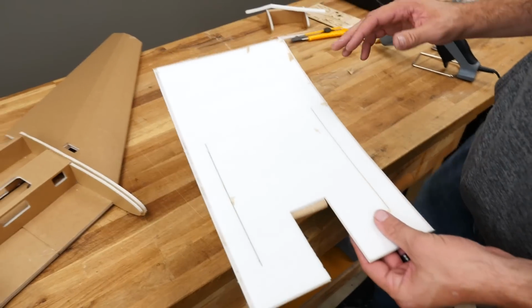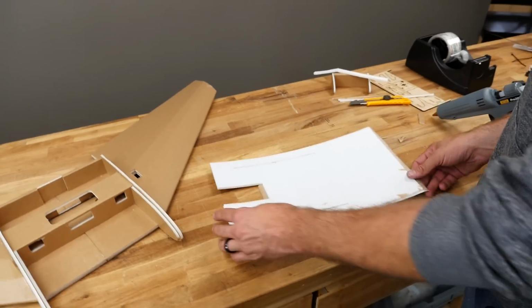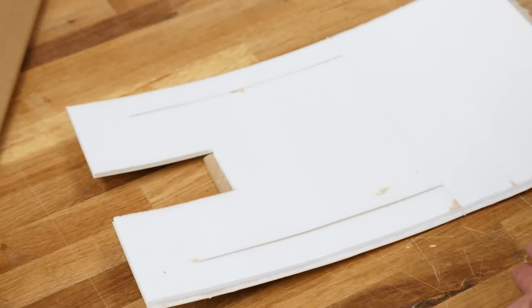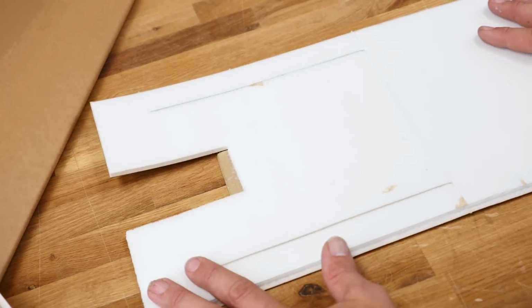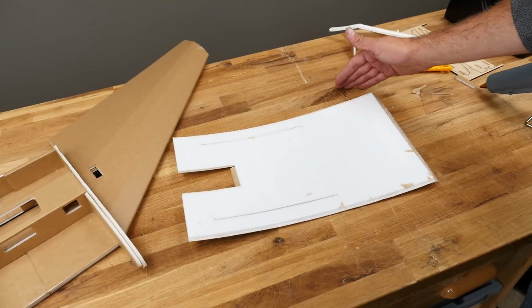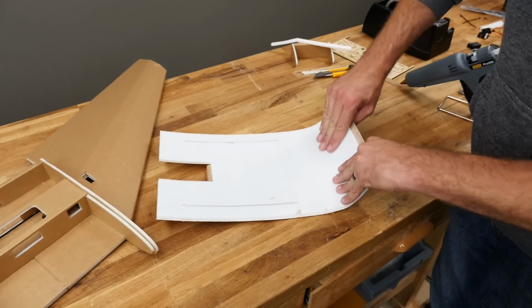Now, if you're scratch building, everyone has a different grain to their foam. What we found of ours, if you want to get a nice sharp bend, you're going to be working with a 20-inch length. So our normal foam board is 20 inches by 30 inches. On the foam board, if you're scratch building this, cut it out in the orientation like this. So this is within the 20-inch length. Here's your 30 inches here.